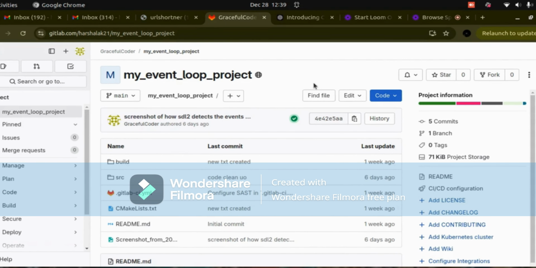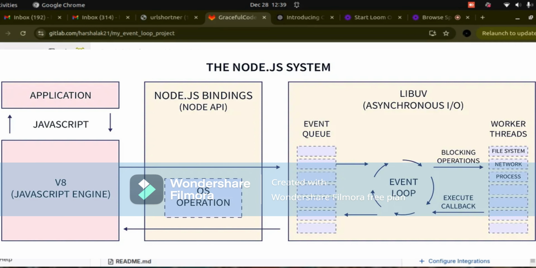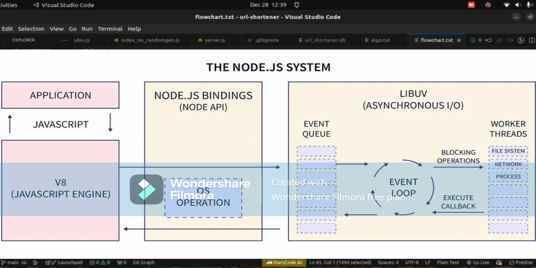First of all, whenever I have seen people when they are asked a simple question like how Node.js works on a single thread, what is the architecture and so on, people get a lot of confusion. They don't know how Node.js actually works, how the single-threaded model works, or what the V8 engine is. They just go through some theoretical concepts, read on Google, and then try to answer those things.